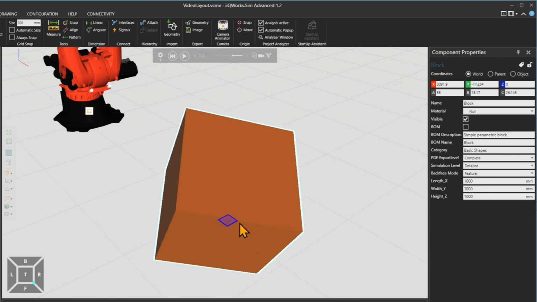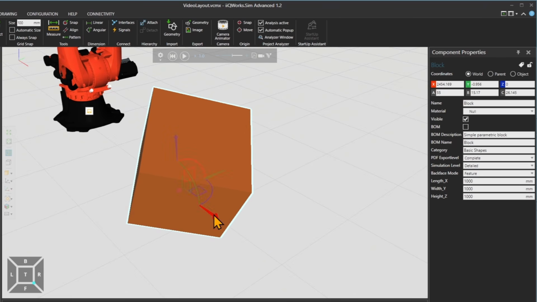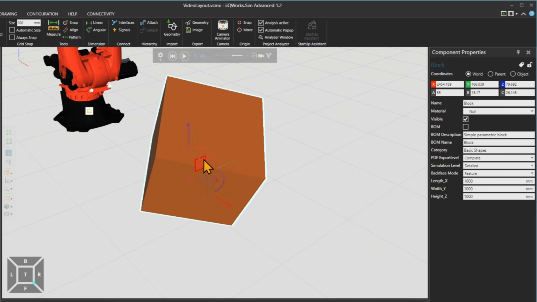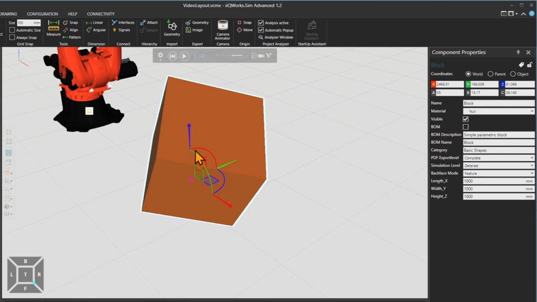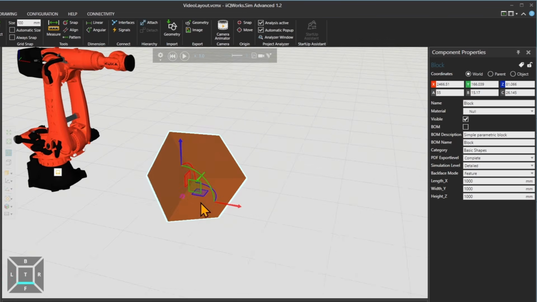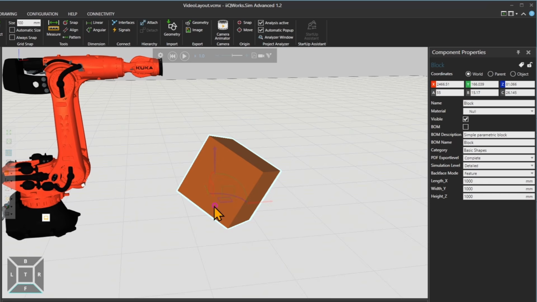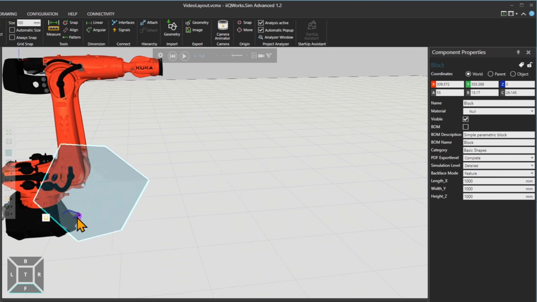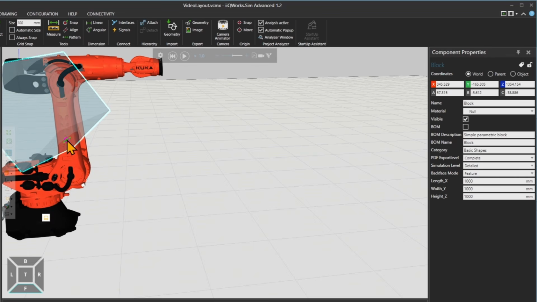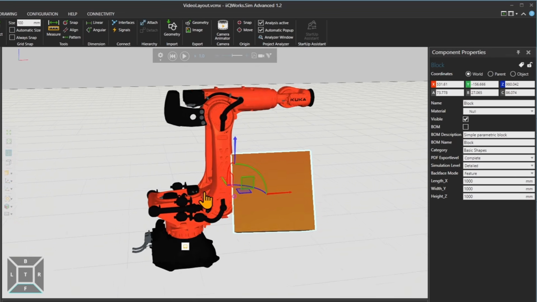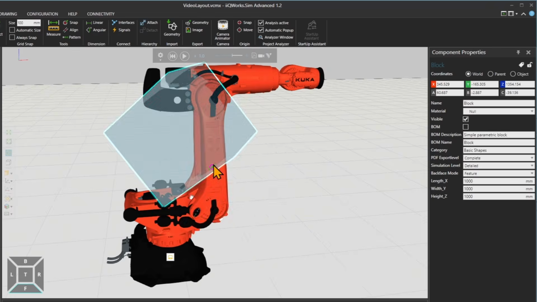For planar movement, use the colored planes, blue for the y-x plane, red for the z-y plane, and green for the x-z plane. At the object origin, you will see a pink handle that allows you to freely drag the object. This can be used to position the object precisely, for example onto the robot. You can drag and drop the object directly into place.